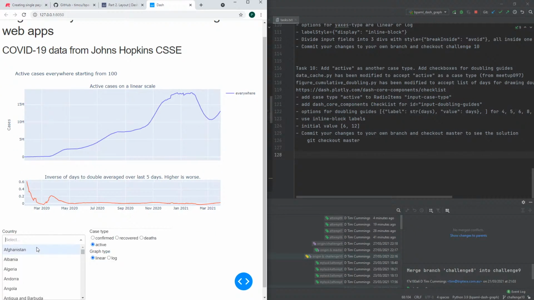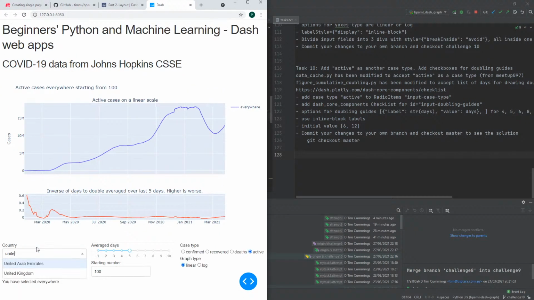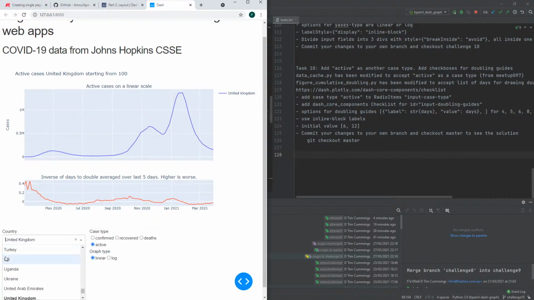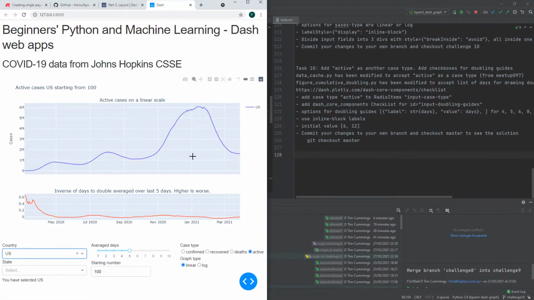And we can look at the United Kingdom, which is really getting a good handle on their active cases. Look at the US. The US has flattened out here, at about 1.6 million cases, so that's still quite a lot of cases. They need to be doing some more, even though they've got a good vaccination program happening.